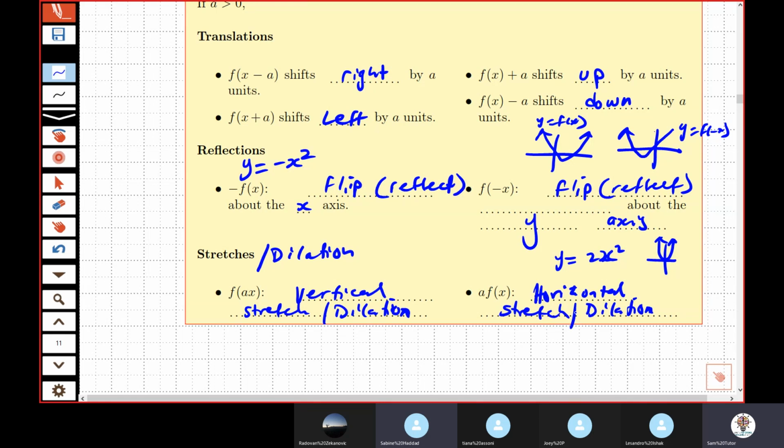If it's vertically dilated, it's affecting our x's, isn't it? Yeah, I think so. If it's vertical, it's changing the x value. Yeah, I actually thought so. And the horizontal will be changing the y's. Am I right? Yeah.